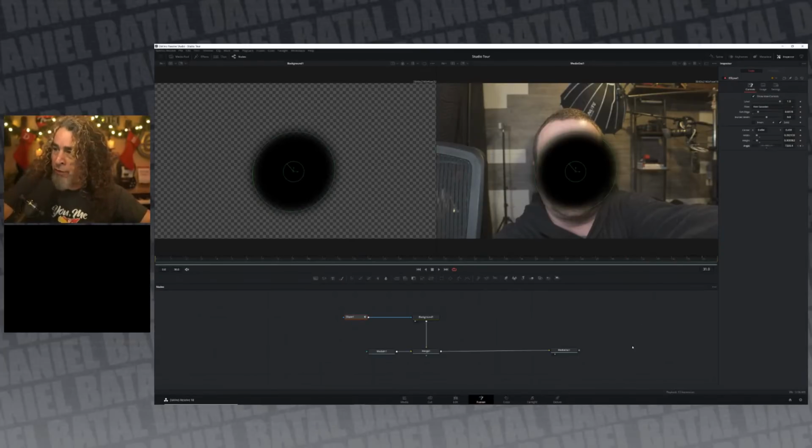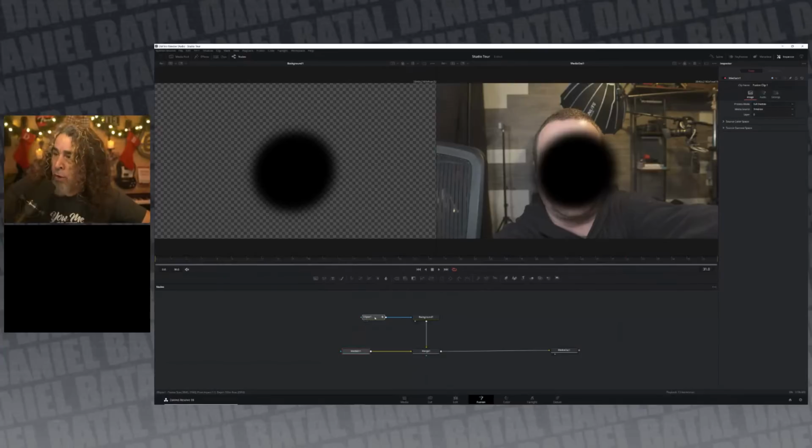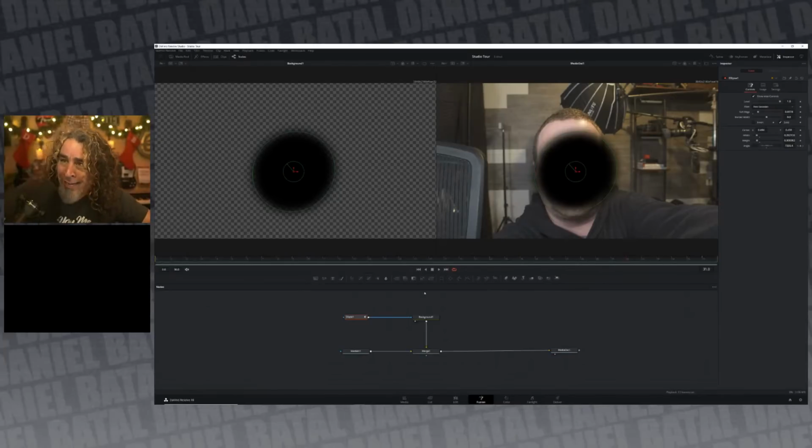Because on each one of those nodes, there's like a dot at the beginning on the left side of it, and a dot on the right side of it. How do you know where to connect each thing? Like, how do you know what's an in, what's an out? How are you making those decisions when you bring something in? Because I noticed when you brought the first thing, what do you call it, a background node, you grabbed it on the right-hand side and attached it to the right-hand side of the number one image. Why did you choose the right?